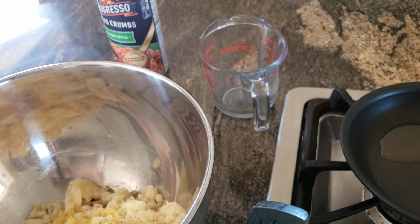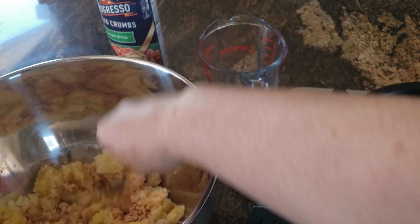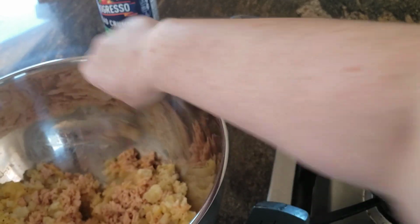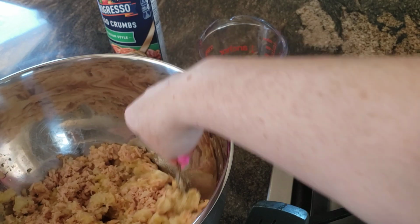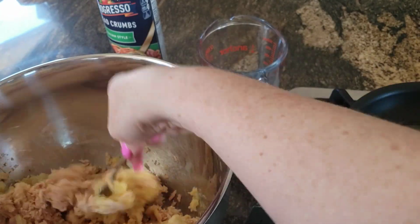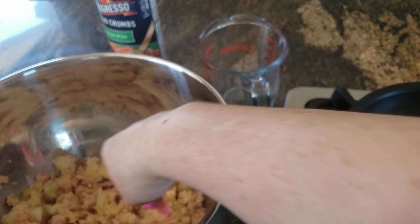So this is a super easy, fast recipe when you need to get dinner on the table or lunch. If you want to take this to work with you, I'm sure all of your coworkers will love you so much once you're heating this up in the microwave in the lunchroom.